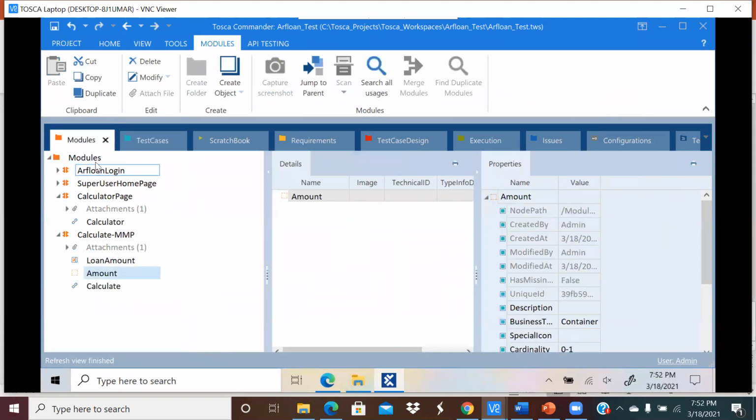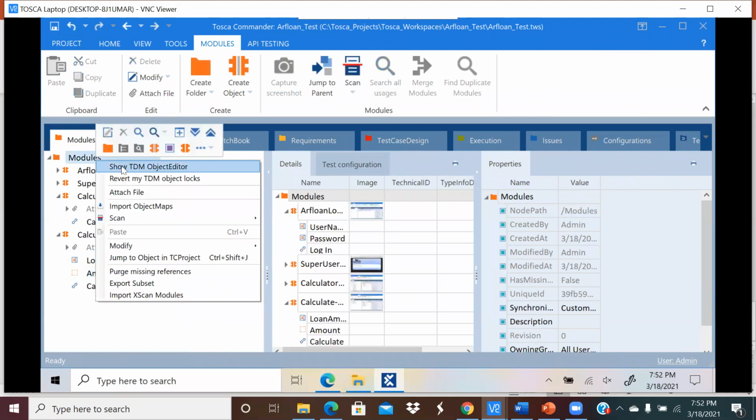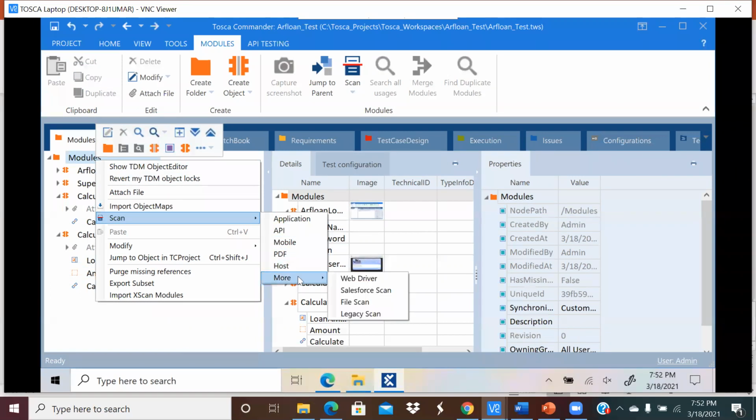You can scan an application, an API, PDF, mobile, host. If you have a Windows application, legacy scan can be used. Salesforce can be scanned.